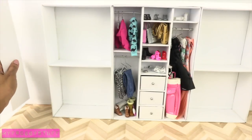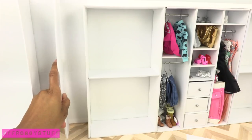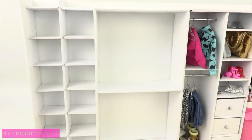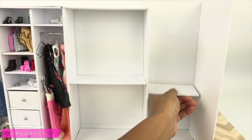I add another piece of covered cardboard to the end, add another one down the center, cut smaller pieces to go in between to make cube shelves. On the other side, I glue in shelves going straight across.